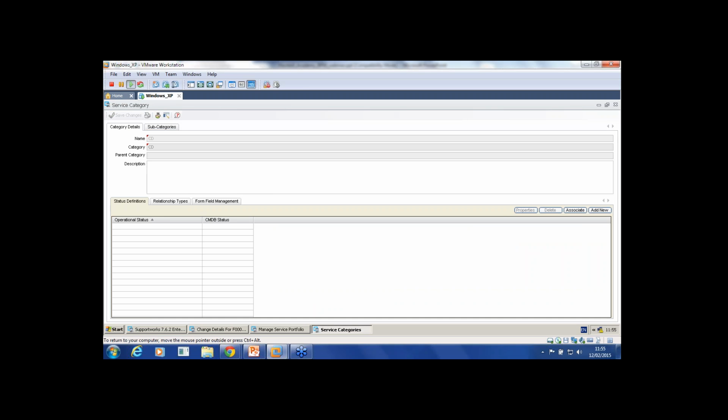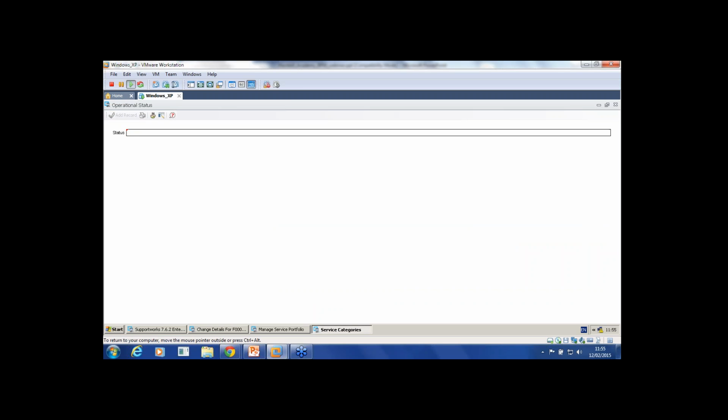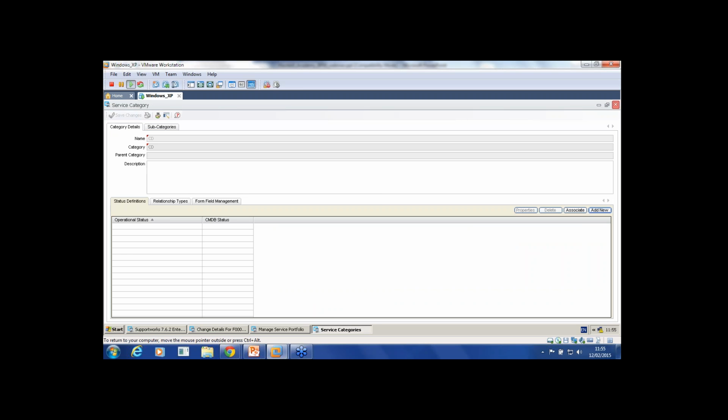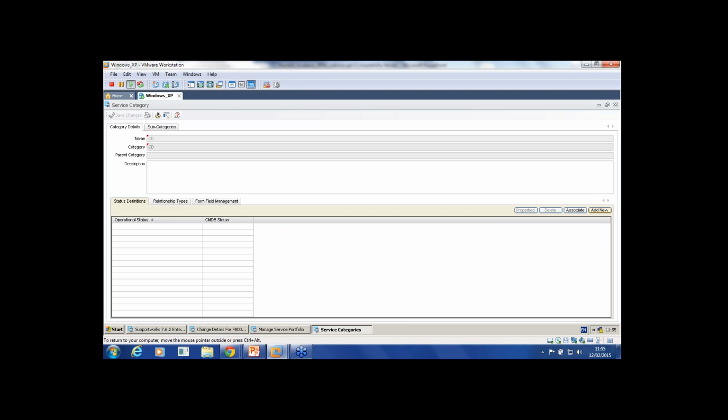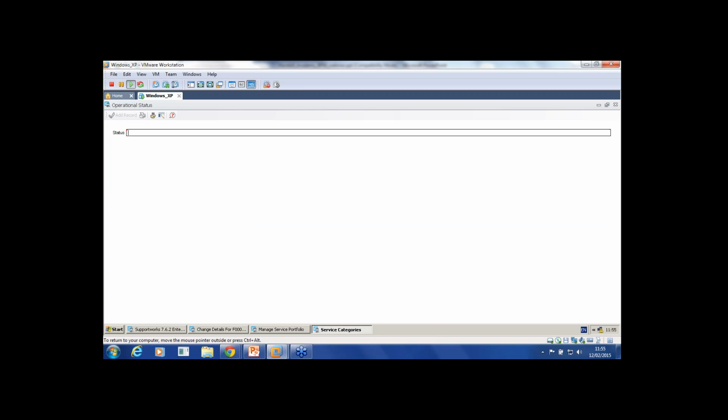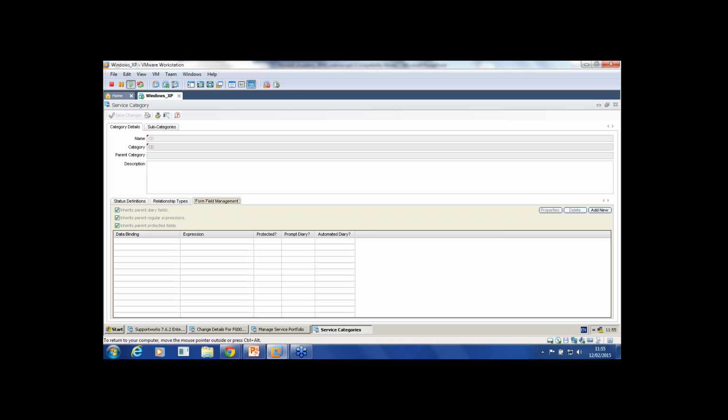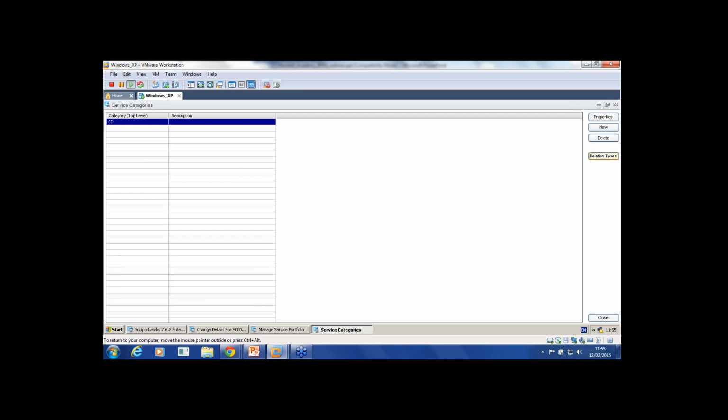I have status definition. Getting back to my services, the operation status. Yeah. That could be a bug, a defect in Supportworks. It's nice. We always have them.